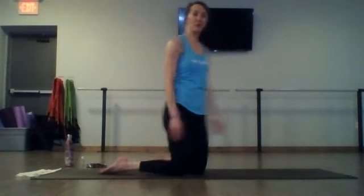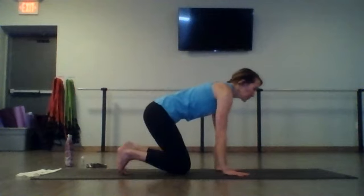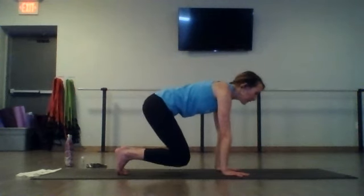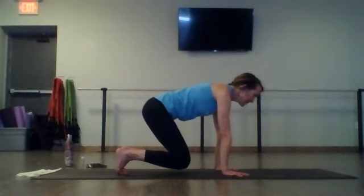Give those shoulders a roll. You're going to walk your hands forward now, curl your toes under, walk the hands a little closer to the knees, with your knees off the mat or on the floor. A little lower and down the spine, up three, five, four, three, two, nice and slow.